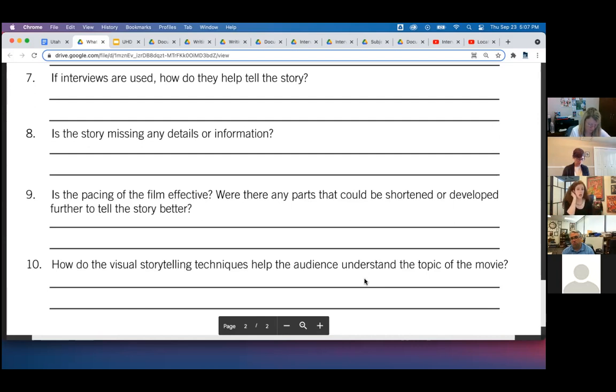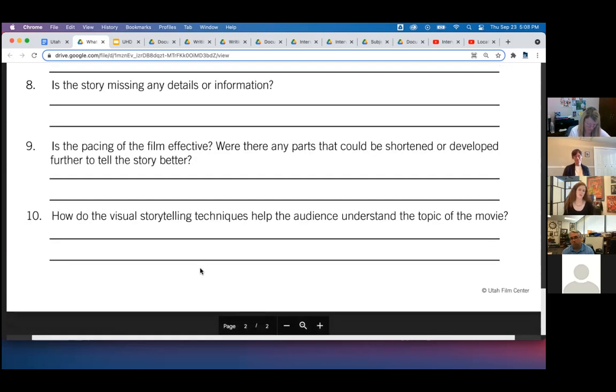Obviously, it does rely a little bit more heavily on photographs and sketched images. And so really have your students talk about those different visual storytelling techniques, but also keep in mind that visual storytelling is also how they change from shot to shot, which the film did a good job of. Sometimes they would do the quadruple shots, they would do a fade out or a fade in or a slide across, so it wasn't always just the same type of shot.